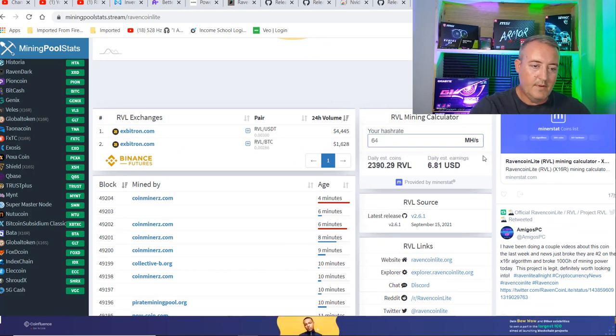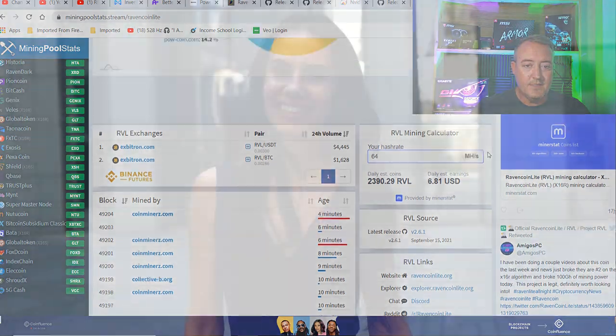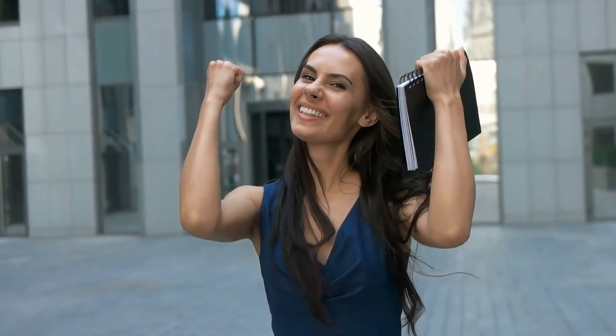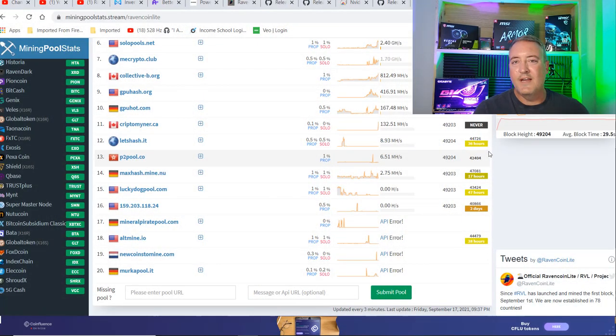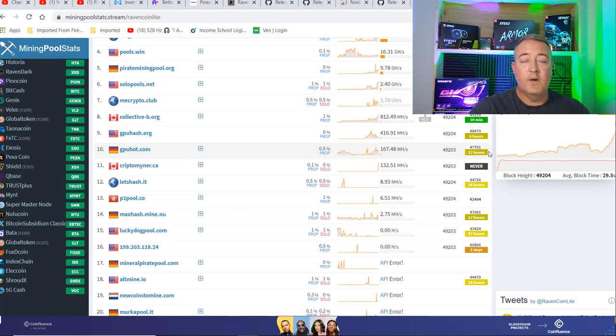It's saying I'm going to be making about $6.81 per day, which is not too bad. I usually mine NiceHash on this rig, and I get anywhere from $7 to $8 a day, depending on the price of Ethereum or whatever the actual top coin to mine is right now.